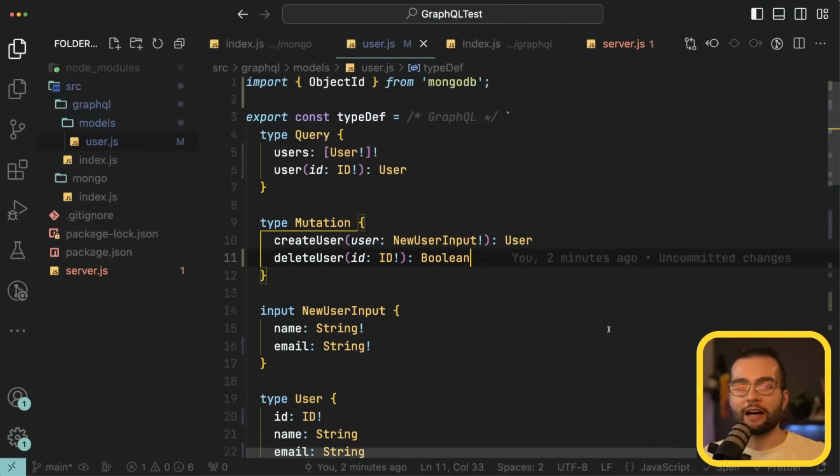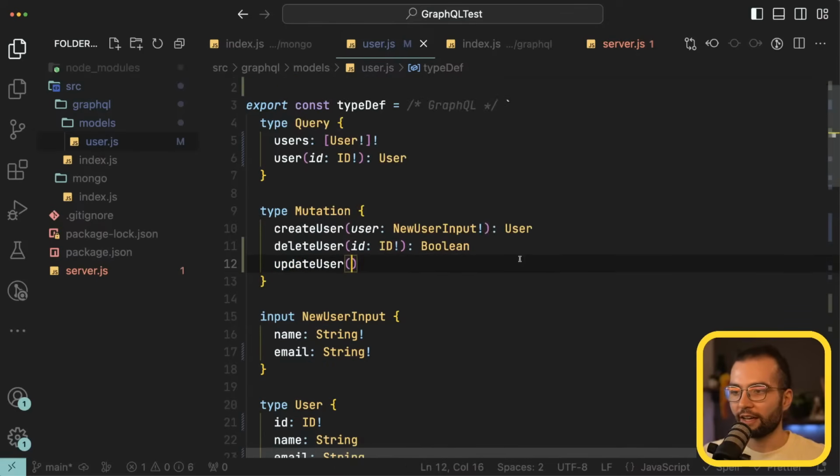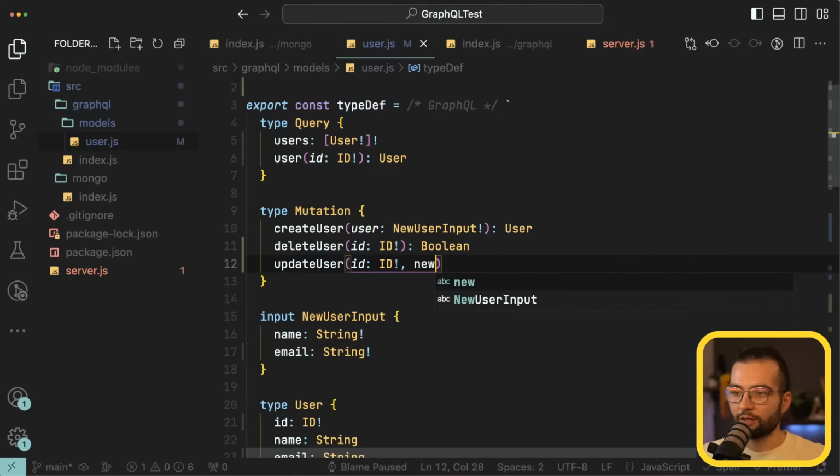Now the last one for our CRUD operations is the update. An update user will be a mix of create and get, because we need to know the ID of the user that we want to update. So that's going to be the ID. But we also need to know the new user input, so new data or new user.